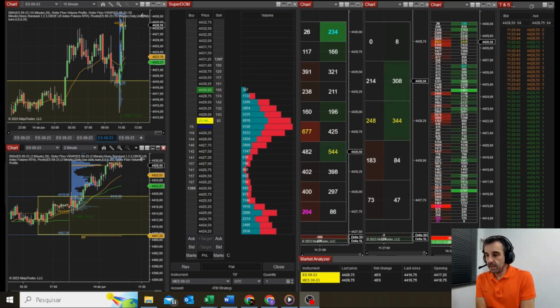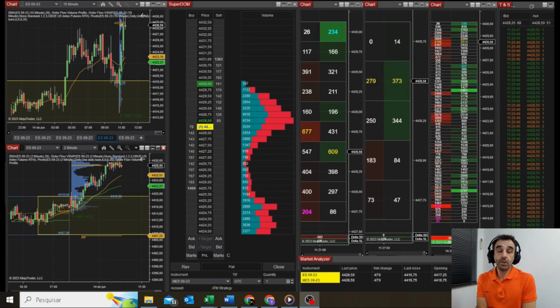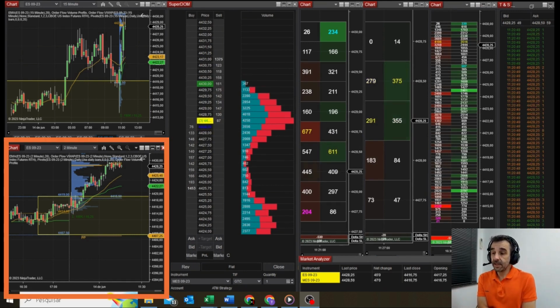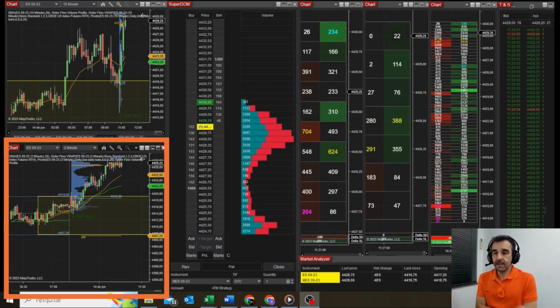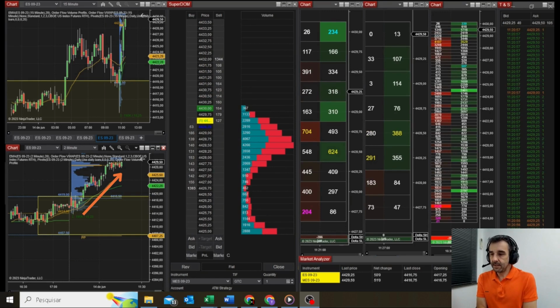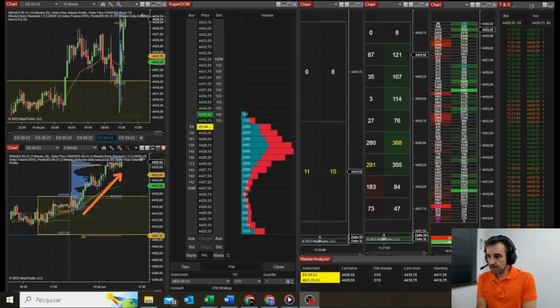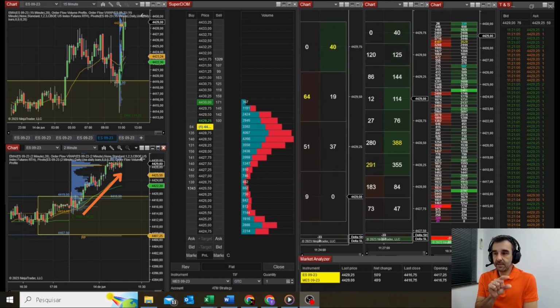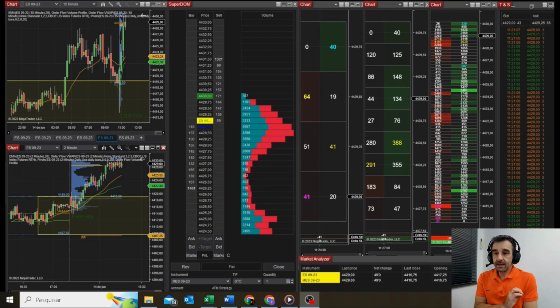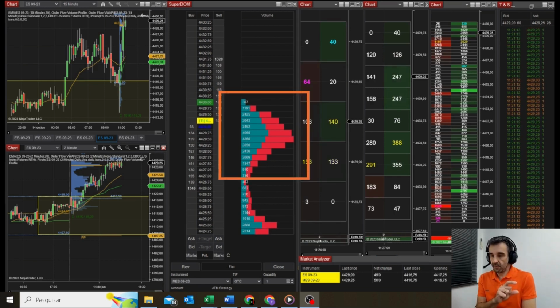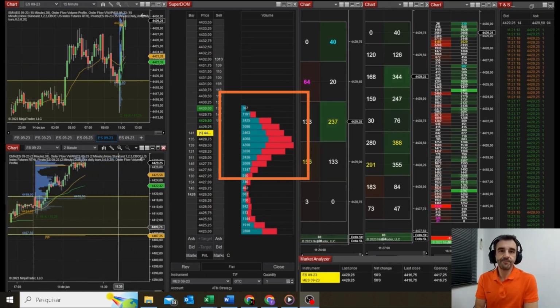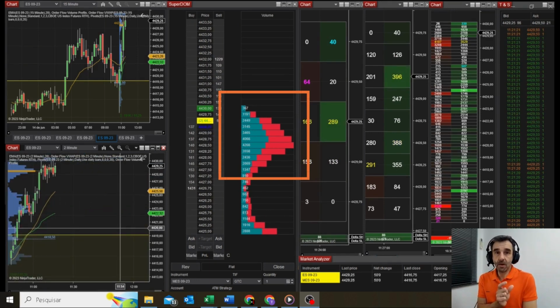If you see here in the 2-minute chart in the bottom left, the market until current time has been in a clear uptrend, and it spent maybe 10 minutes, 15 minutes trading sideways and making the triangle. Here at the SuperDOM we see a big range from 2750 to 2950. Look how big the volume is in that region.